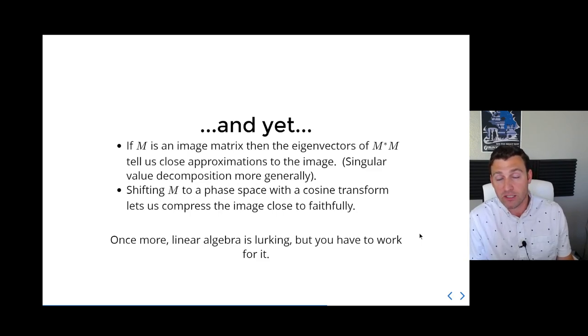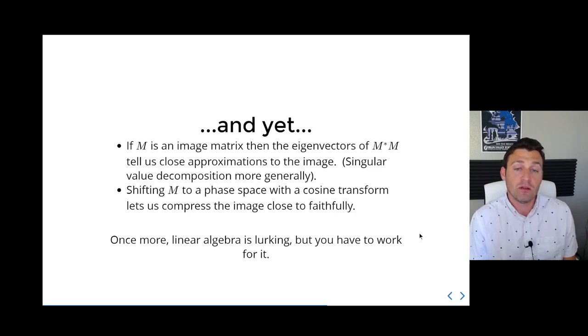Once again, there are mitigating circumstances. If you're trying to do things like low rank approximations—lowering the amount of information and still making it look visually the same—you can look to things like eigen theory. This is telling us about the directionality of our information. The larger the eigenvalue, the more prominent we're pointing in that direction. Not all matrices are square and therefore not all have eigenvalues, but the solution is straightforward: take the transpose of your matrix and multiply it together and look at the directionality of that product. It takes an extra step or two to convert this back to the original matrix description, but it is a valid way to put linear algebra back into the story of image data.